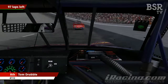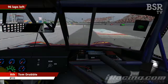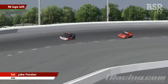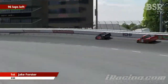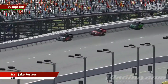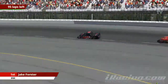Let's have another look from the onboard perspective. Has a little bit of damage there. Yeah, it just wasn't the heaviest of wall contacts, Kyle. It just sent the car, or the truck, right down to the inside, which is exactly what you don't want, and then more damage. It wasn't a significant amount of contact, but the possible damage that already is done to that 112 could have knocked him down into the inside wall. I was actually really surprised he went all the way down to hit the inside wall. Lots of room on the straightaways here for these guys to hang on to their trucks, but not the case there for Tom Drabble, as it looks like he might be another casualty in this one.